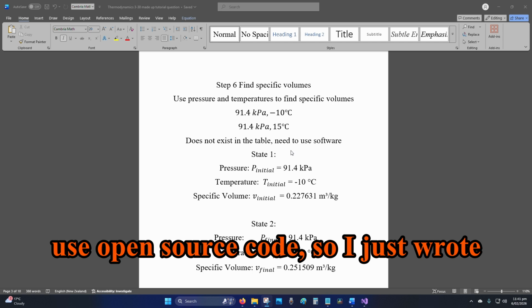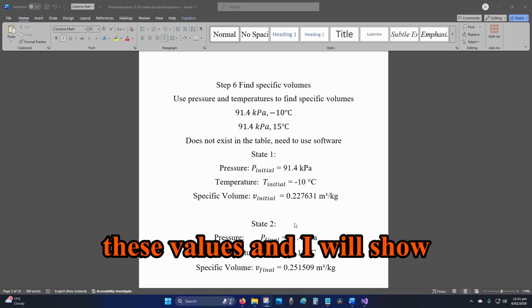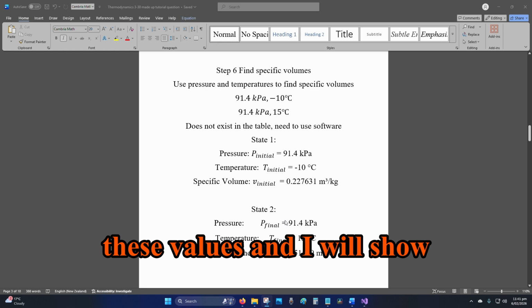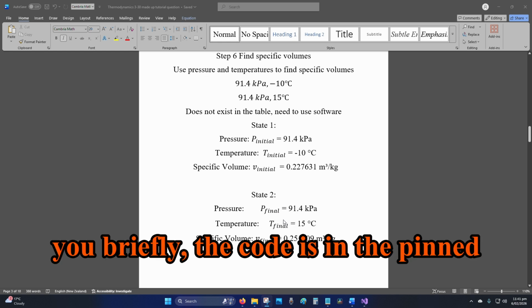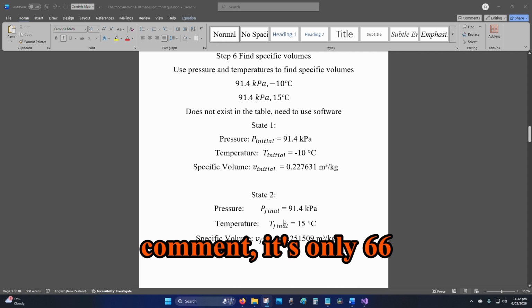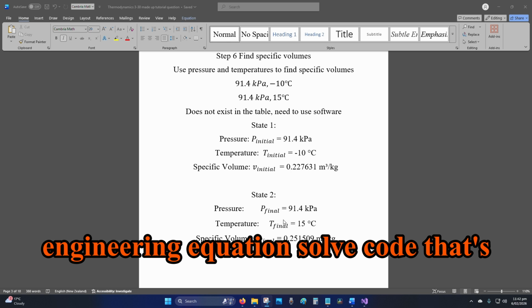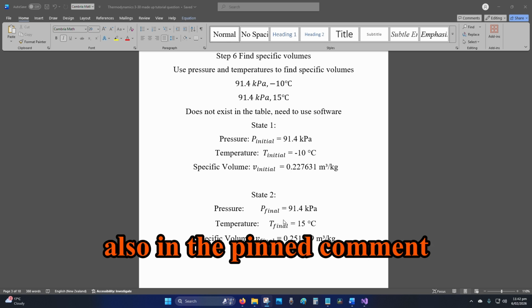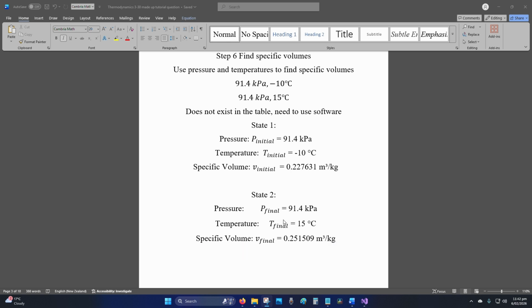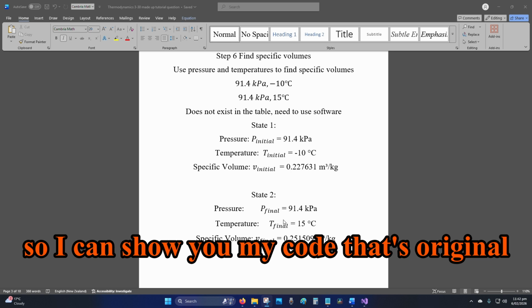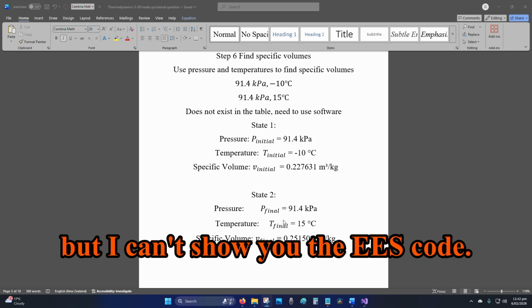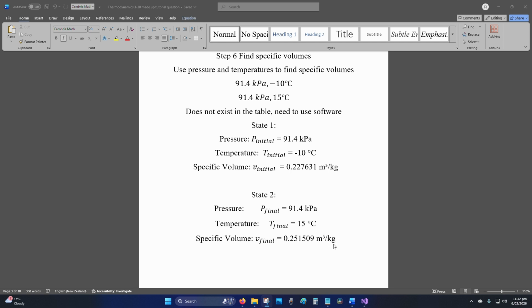So I just wrote some code that will give you these values. And I will show you briefly. The code is in the pinned comment. It's only 66 lines. If you want the original engineering equation solver code, that's also in the pinned comment, but I can't show you that. So I can show you my code that's original, but I can't show you the EES code.